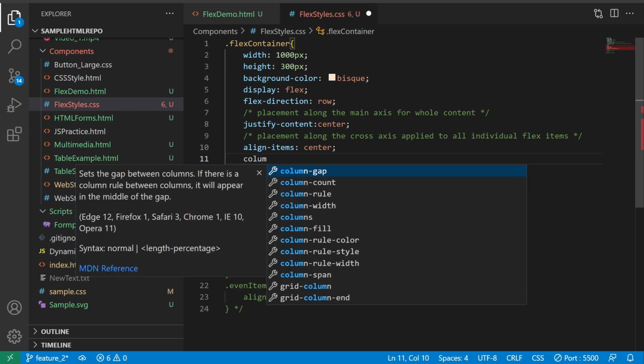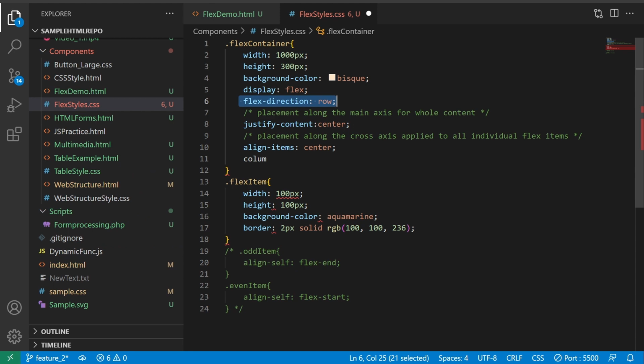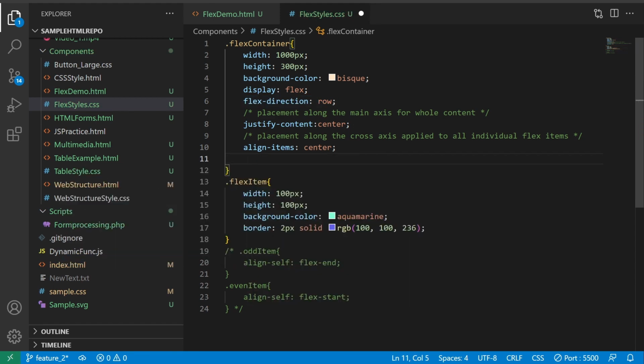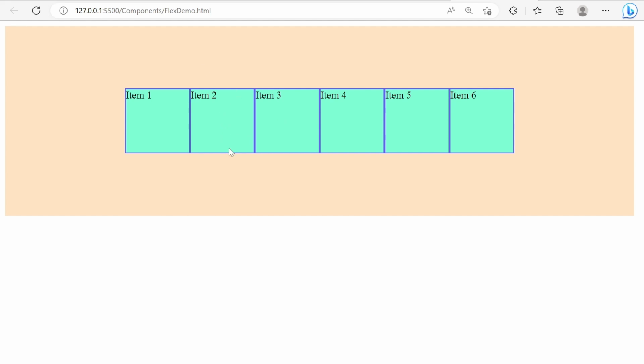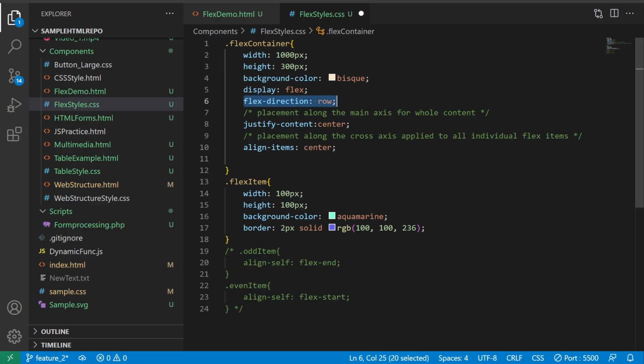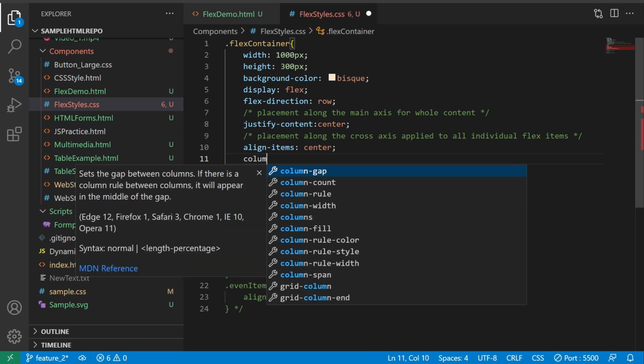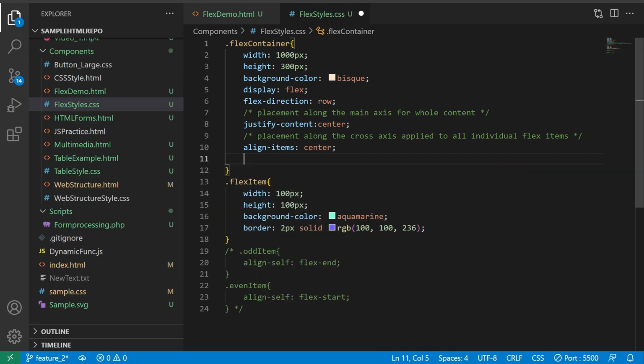When you are dealing with flex direction row, you can apply row gap, and even column gap also. Even though this is flex direction row, you still can have column gap. The reason behind having column gap we will discuss later, but I will use the gap property, which will be applied row-wise and column-wise.